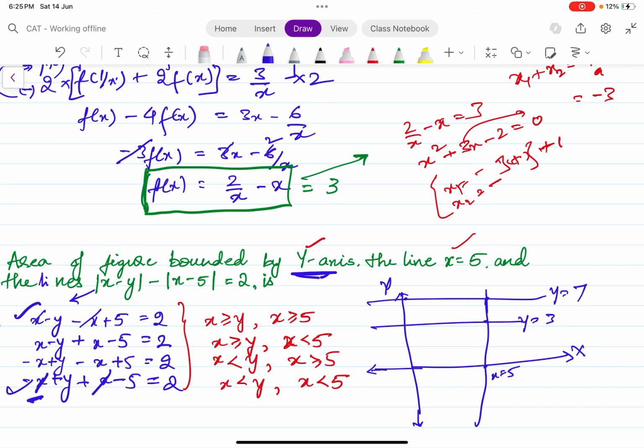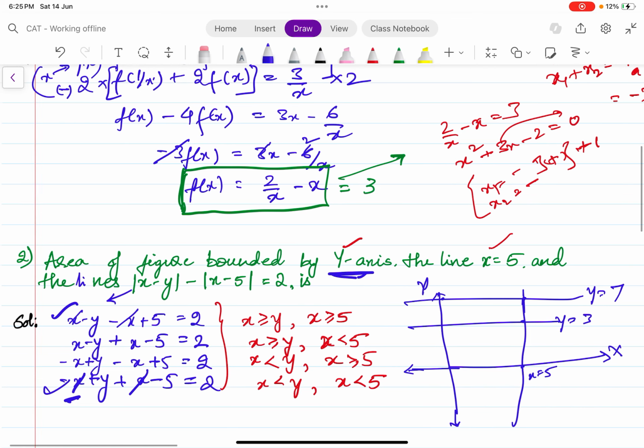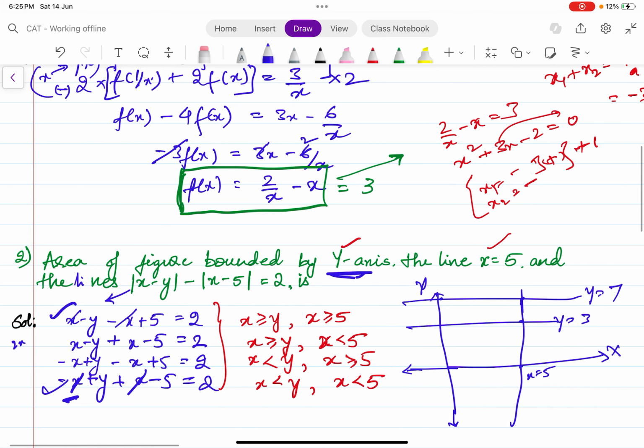So let us draw this equation. This equation is finally simplified to 2x minus y equal to 7. And what is this equation? This equation is 2x minus y equal to 3. So let me do the third one first. 2x minus y. So let me find out the intercepts, and basis that I'll get your answer. So y is equal to minus 3 when x is 0. And what is the value of x? x is 3 by 2.